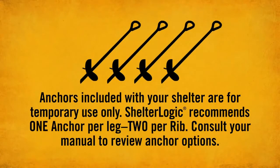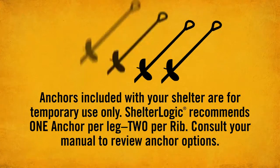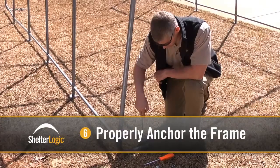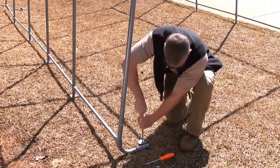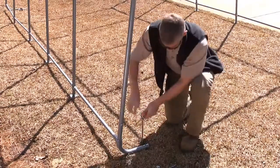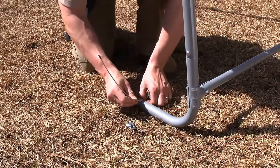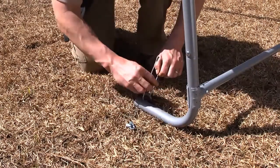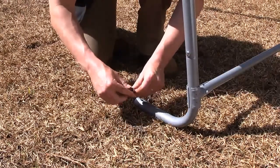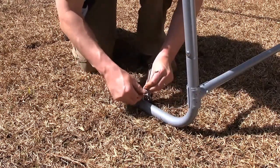Shelters include enough shelter auger anchors for basic installation. These are intended for safe shelter construction and must be reinforced by additional anchors based on your soil conditions or grounding substrate. See your ShelterLogic retailer for ready-to-go anchoring kits for your particular installation. Insert a three-quarter-inch diameter pipe, steel rod, or heavy screwdriver through the eyelet of the shelter auger and rotate the anchor into the ground until the eyelet is one to two inches above ground level, or at a position where the wire cable can be attached easily to the corner leg. Once the shelter auger is in place, wrap the anchor cable through the eyelet of the auger and the corner leg frame hole. Tighten the clamp screws to secure the cable.